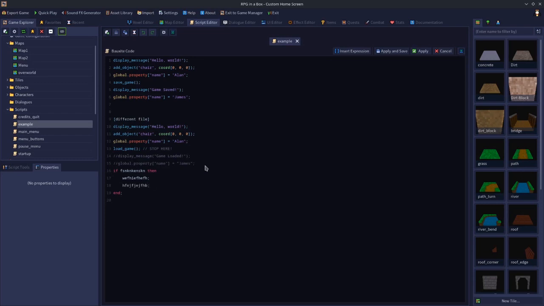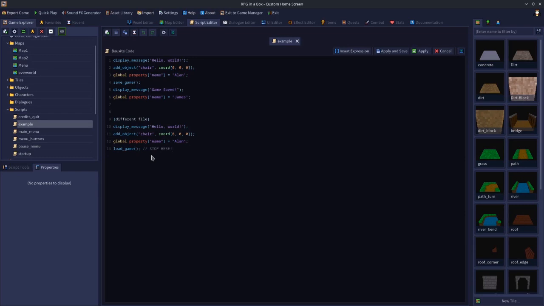none of that is going to happen, because the script is going to stop the moment it hits a load game request. When it hits a load game request, it's just going to press the rewind button, which means the script that's currently being executed is going to stop, and it's going to rewind back down the timeline to where the last save point was. So that's the first thing to understand: any script that has a load game in it needs to be the last thing your script does. Set anything, do anything you want it to do, and then load the game at the end. Anything after this is not going to execute, because the script will have stopped. It has to stop in order to go back in time.